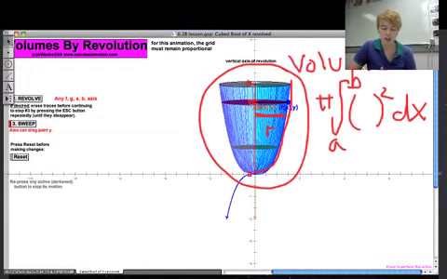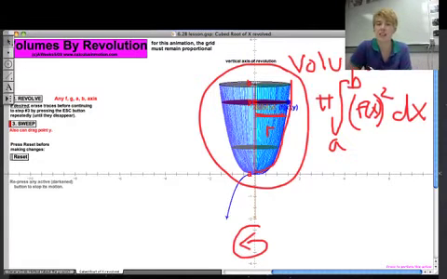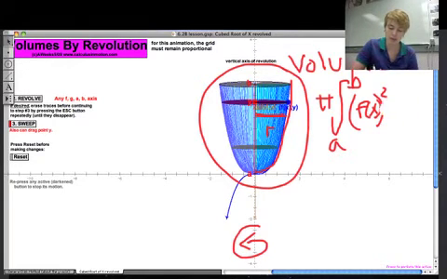The only complication is if I write f of x in here and use that as my radius, we spun this thing around the y-axis. So I'm not really being accurate. When I'm spinning around the y-axis down here, I need to be using y for my variable. So I need to modify this problem again. I put dx as the thickness. That was kind of a lie. I'm using the y-axis, so I'm going to change all this.